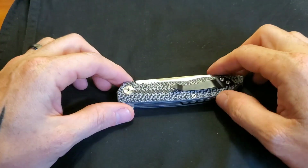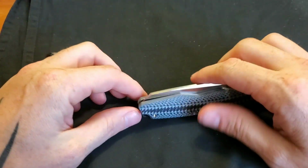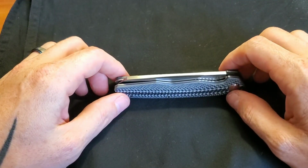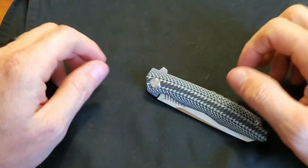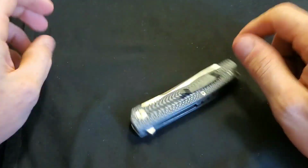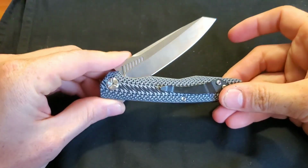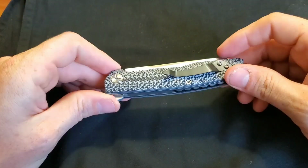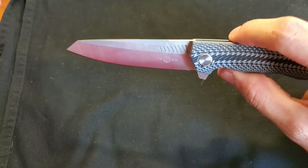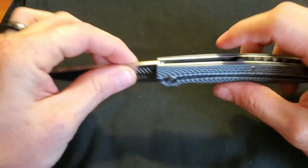Overall, cool knife. You can score this thing on eBay for under 40 bucks shipped. I ordered this June 20th. And it showed up yesterday morning. What was yesterday morning? The 2nd of July. So, I mean, a week and a half, 2 weeks, depending upon where you live. Awesome knife. If you like D2 and you like beefy knives, this is one you should definitely look into getting.